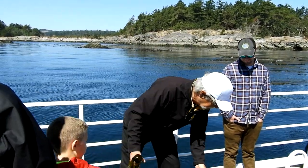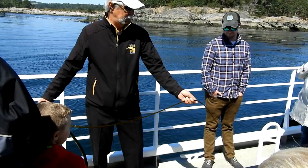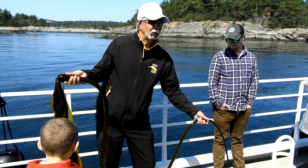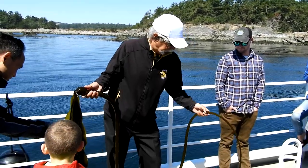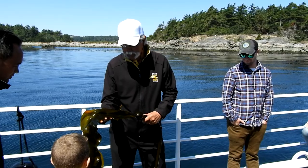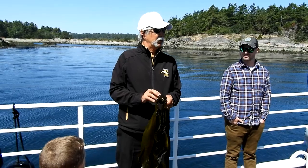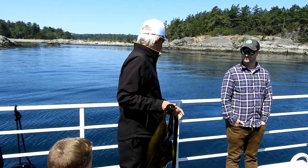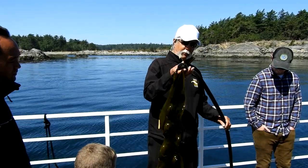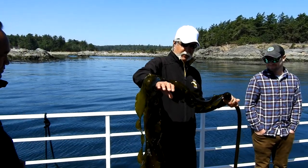It's called a holdfast. Looks like a big sponge kind of thing, but it's right at the bottom here, at the end here. It grabs onto the bottom. This grows to the surface. It grows up to about 100 feet long. It's got the holdfast, it's got this part called the stipe, and then there's this part called the blade. And this is actually filled with, they say, 10% carbon monoxide gas. That lets it float. You notice how it's all floating on the surface out there? That lets it float up on the surface, and then this part spreads out and photosynthesizes.